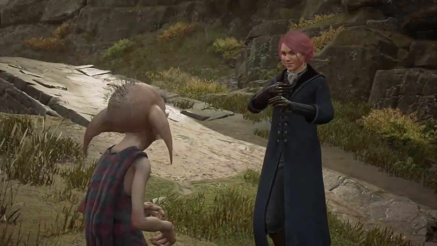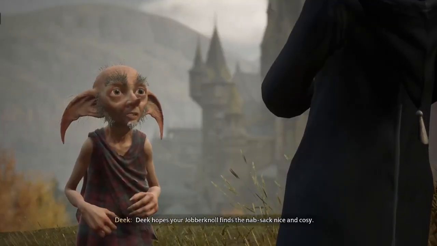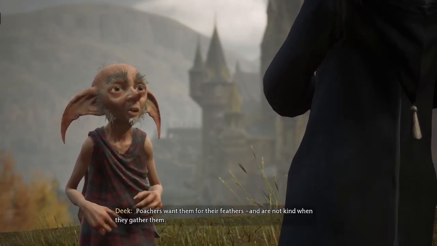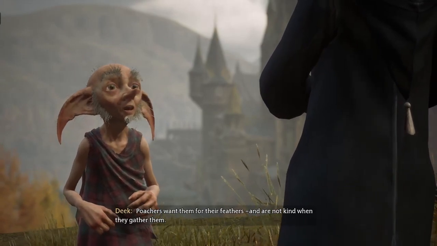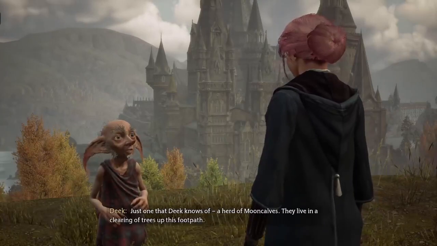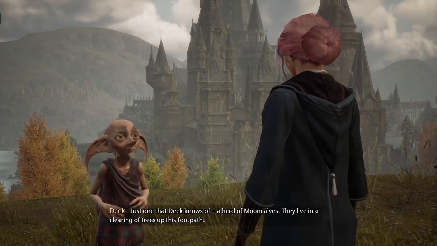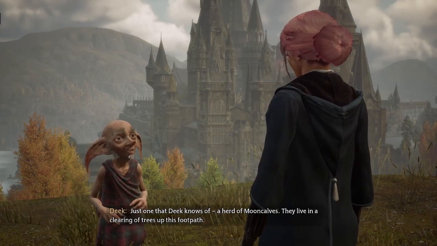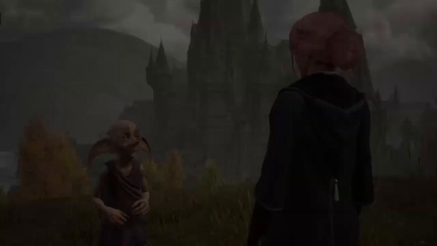My bag. I rescued a jobbernal. Deke hopes your jobbernal finds the Nab-Sack nice and cozy. Poachers want them for their feathers, and are not kind when they gather them. Are there any other beasts nearby? Just one that Deke knows of. A herd of moon calves. They live in a clearing of trees up this footpath. Deke will see you there.